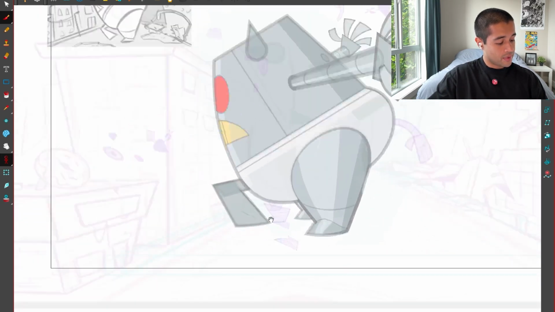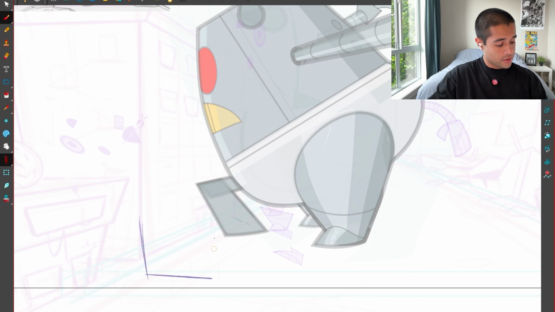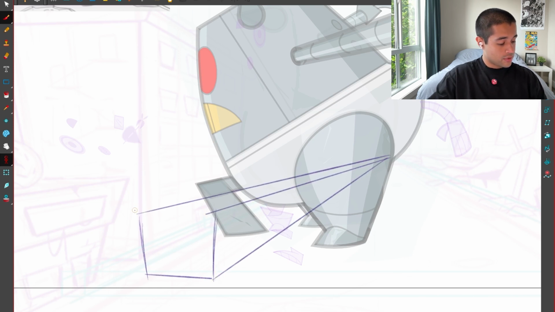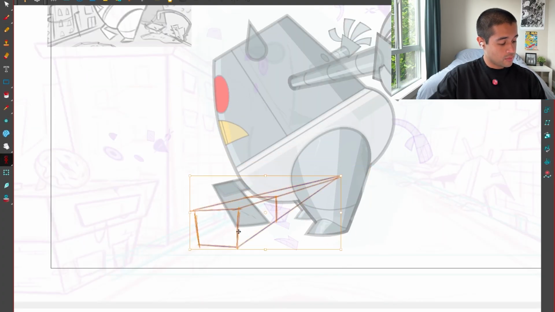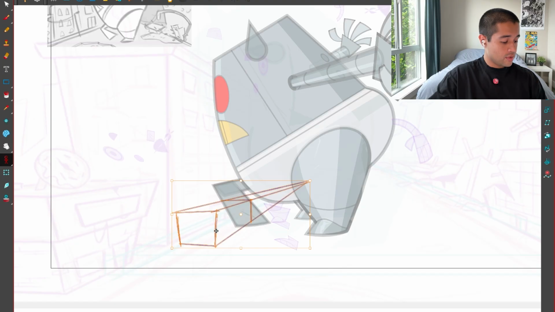Maybe, okay, let's create a box here, and I will create those characters within this box, so I can move that box and I can animate those characters within this box. Actually, this box should be smaller. Should be something like this, even smaller.